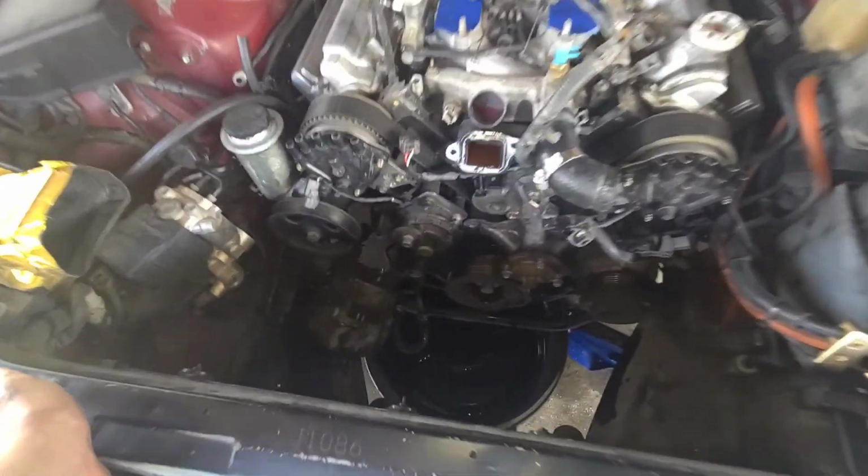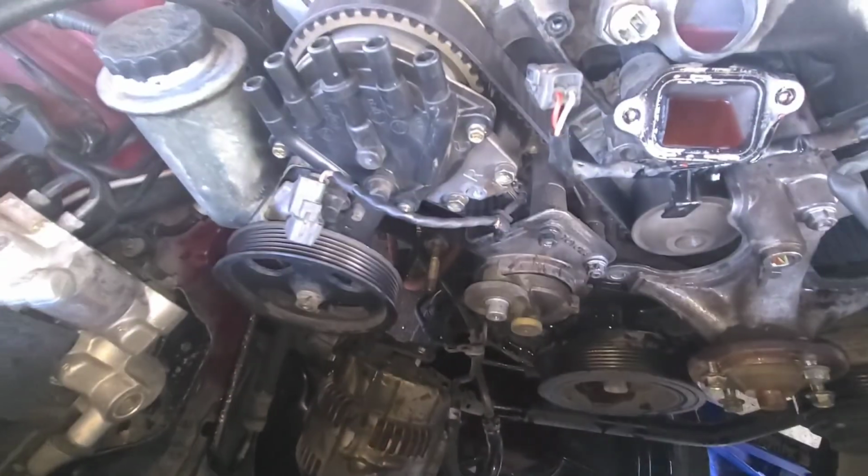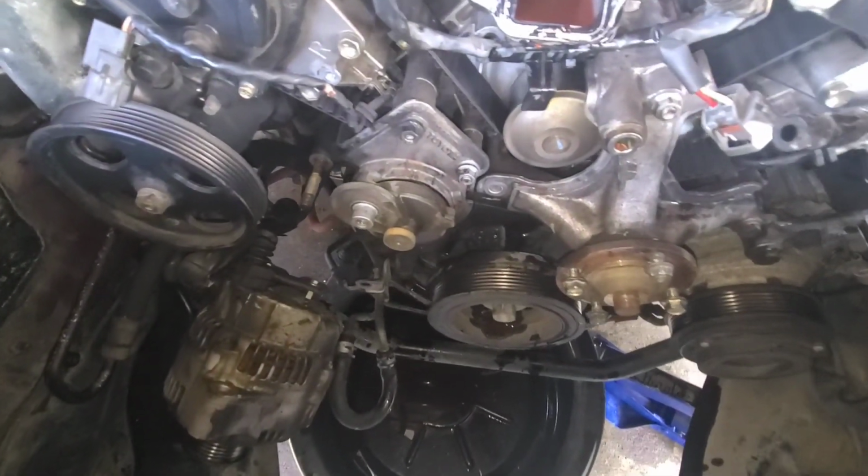Y'all can see down there, but here's my alternator. It's a little dirty, but it's not bad. Power steering pump's not leaking. It's just grime, road grime, and that.